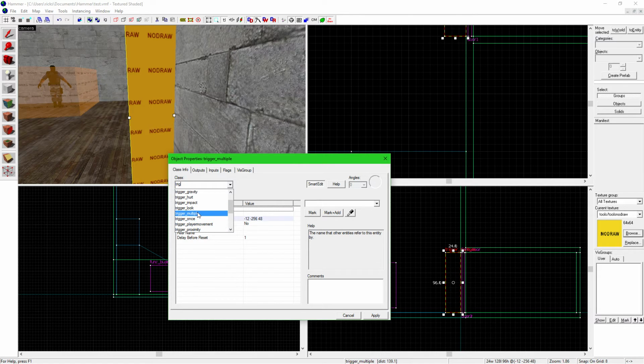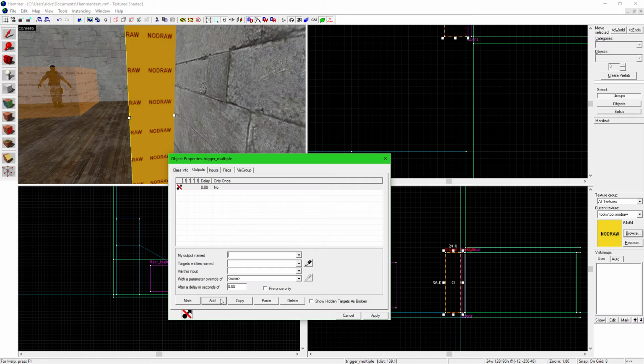You can do trigger once, but trigger multiple allows you to send, I think it's an output, and you go add, and then output named. It's on touching. You want it to trigger door 1, or you could use the eyedropper and touch the entity via this input. I think there should be a toggle. Yeah, toggle.